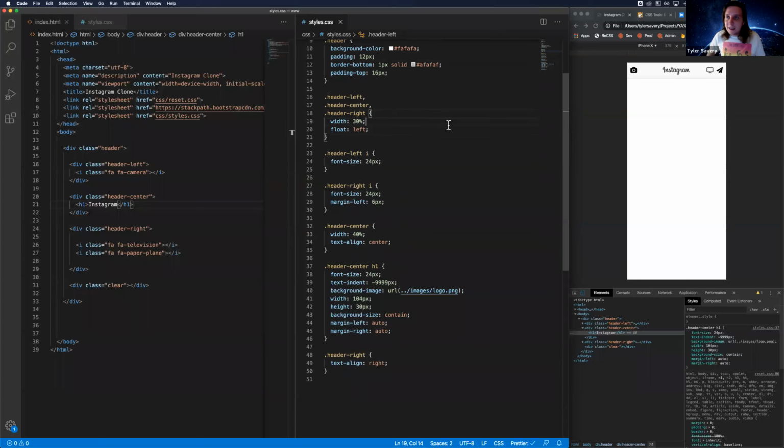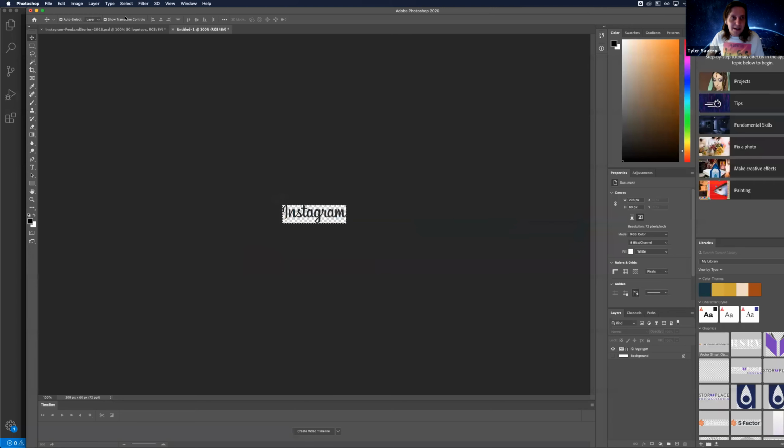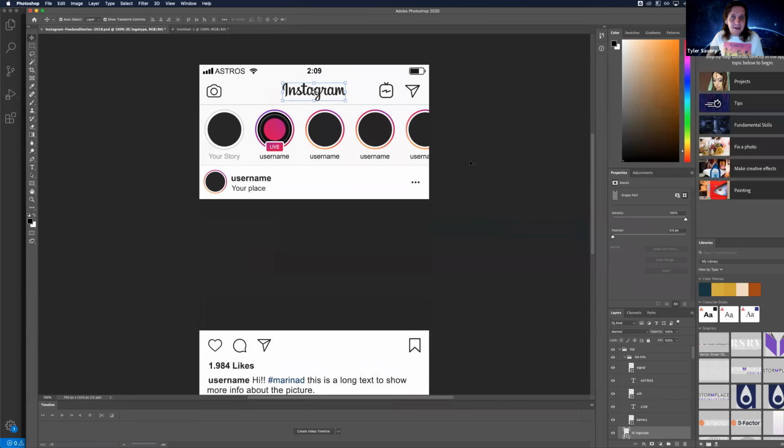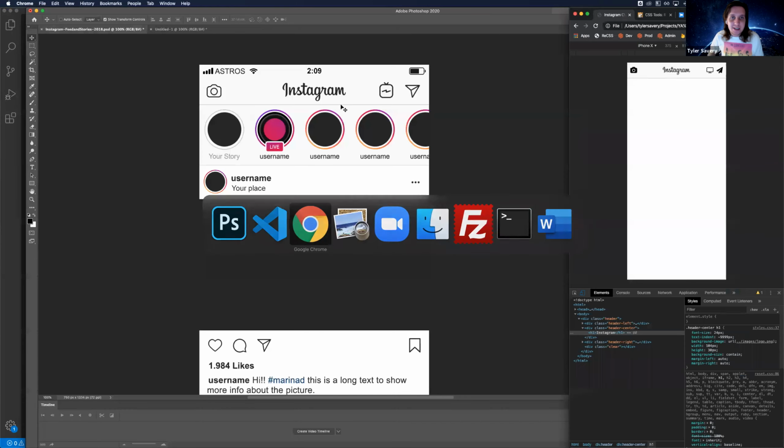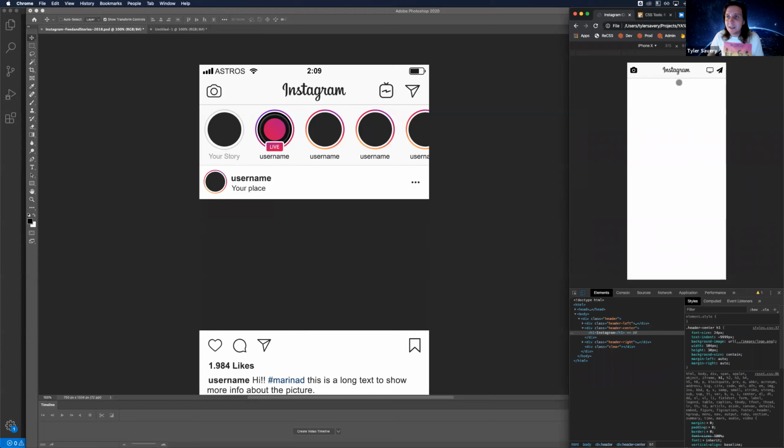Okay, so let's continue. Let's go back to our Photoshop file and we'll look at what's here. Okay, this next part seems pretty fun. We got these little guys, which we're going to style appropriately. So I think we're happy with this, it looks pretty close, right? I know it's not pixel perfect, definitely not by any means.